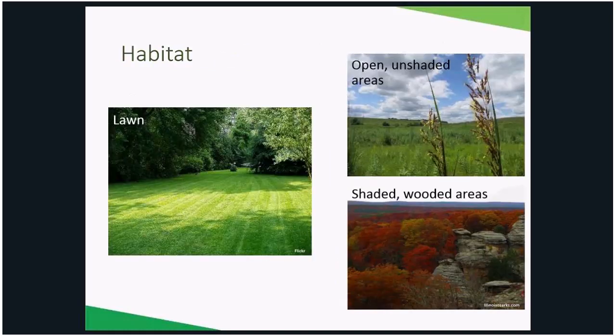But a first step, a good place to start, is to look at where that grass is growing. So sometimes we overlook the importance of habitat in identifying a grass, but it can be a very helpful distinguishing feature. So if the grass is in a lawn, that already narrows down the potential possibilities of what it could be. Or if we're on a hike and we see a grass out in a natural area, if we can differentiate between an open area with full sun and a shaded, more wooded area, that can also be a really important clue in telling us what type of grass we're looking at.